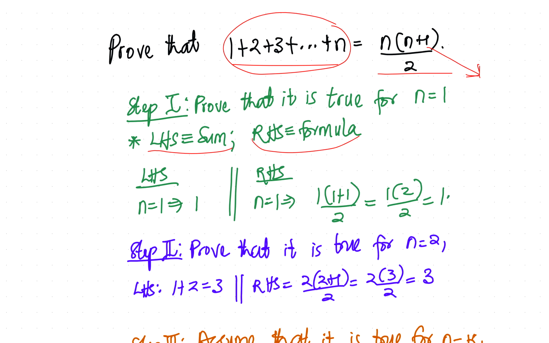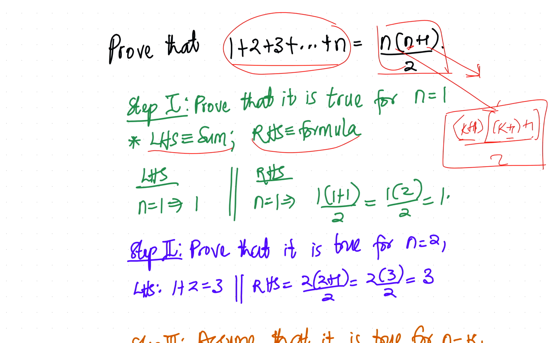For n, you have k plus 1. Then for this n again, you have another k plus 1, plus 1. So this is n into n plus 1 divided by 2. At the end of the day, if your proof is going to be true, this is the final result you should get, and I'll explain how to get there. So don't forget, the end result is to show that the formula side is such that for every n, you have k plus 1. If you can show that, then you would have proven this expression.